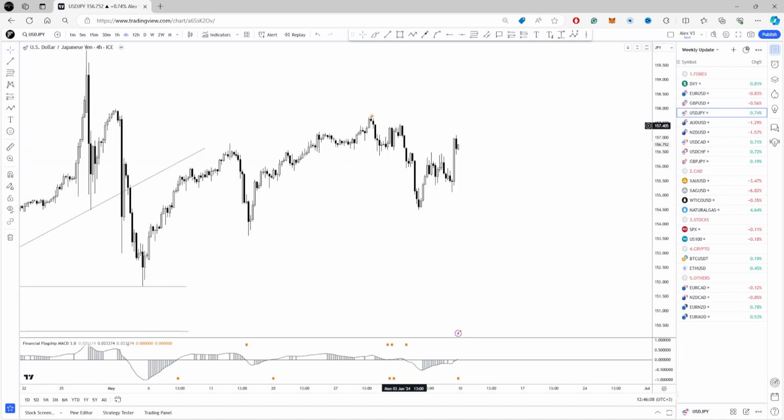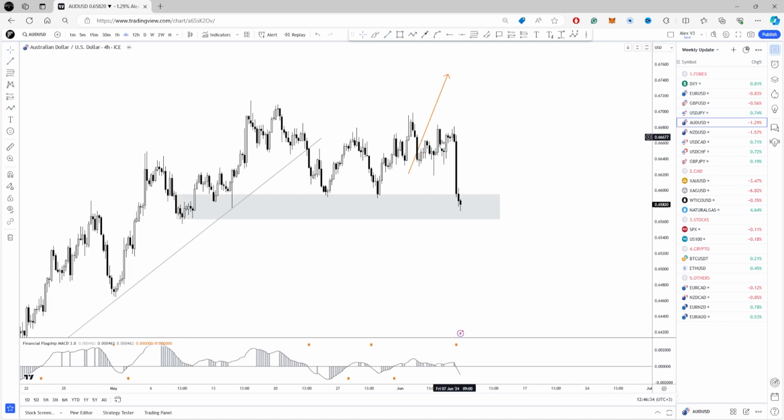USDJPY, this one here created this move towards the downside, a sharp drop. This was part of this bigger consolidation pattern, and now by the looks of it, it's looking like the price will make another consolidation here, a small one, and then push back up to take out this level. So let's wait for a consolidation in the beginning of the week, a small one, and then a push towards the upside to take out this top from this level here.